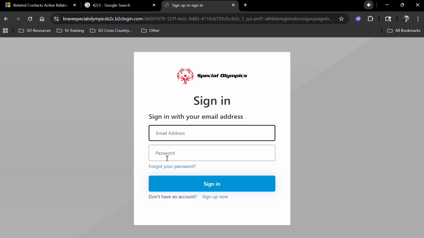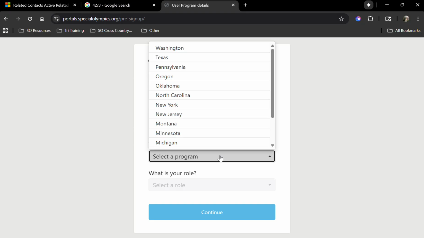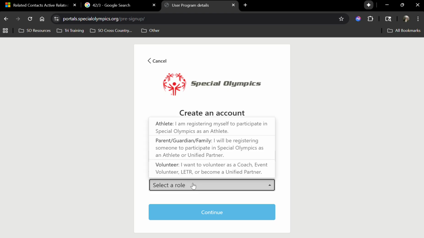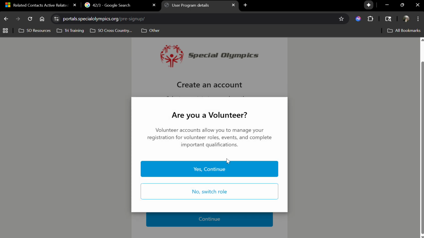Right, this is a confusing page, right? It prompts you as if you're going to sign in. If I were designing the system, I would design it differently, but it is what it is. So what you're going to do is make sure you are logging in, or you're going down to this "don't have an account" button and hit sign up now. You'll select New York, and then whatever your role is going to be. It's going to confirm that.